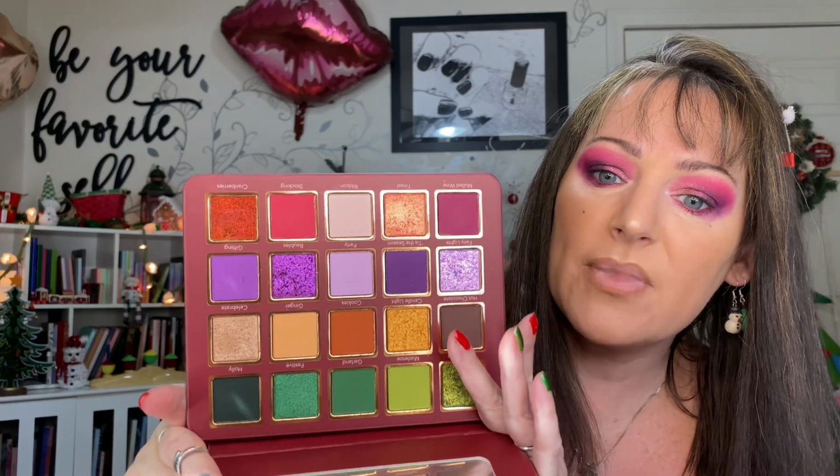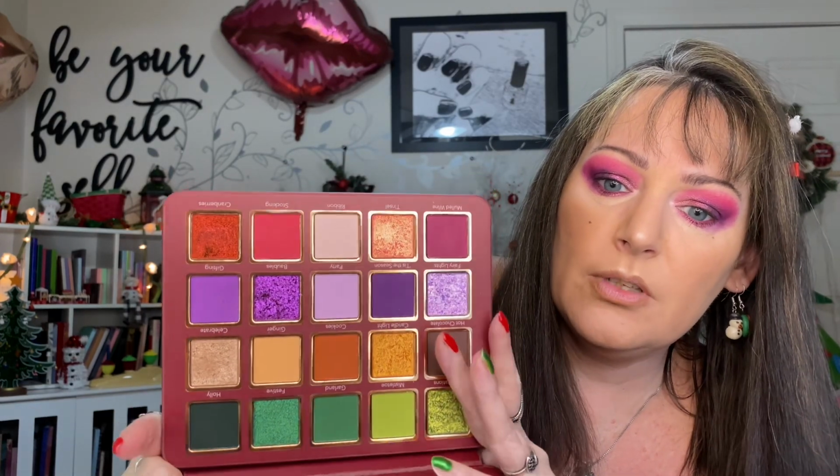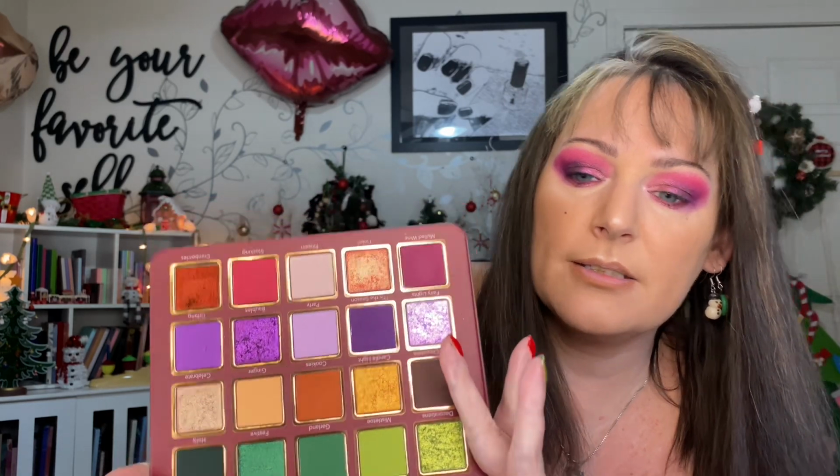So, to finish up my lower lash line, I just put in the same mattes, and then I used Tinsel. I remember that, right? Yeah, I am. I used Tinsel just for a little bit of something on the lower lash line for a sparkle. So I used every shade in the bottom row and the dark purple and this multi-chrome purple over here in the corner called Fairy Lights.